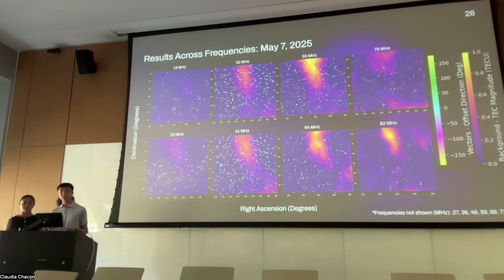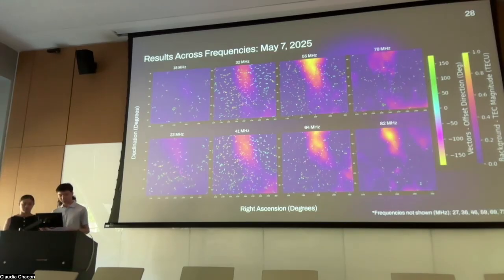Overall, we can see that there are similar structures identified across different frequencies, as we expected. But there are overall longer arrows on the left side because there's more ionospheric refraction at lower frequencies. And then on the right side, the arrows almost disappear because they're very, very small. The offsets were much less at higher frequencies.